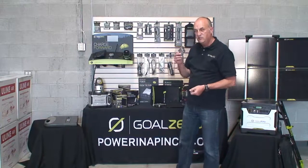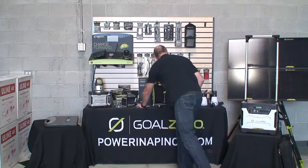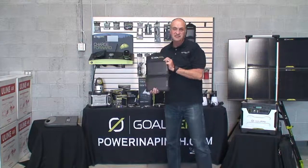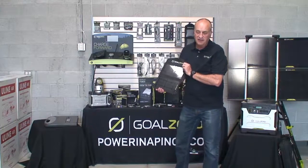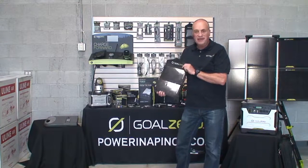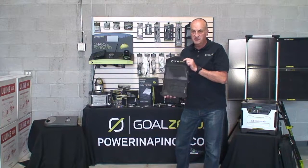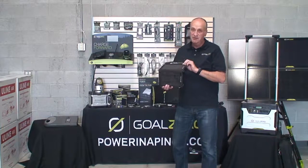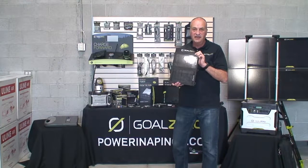This is, again, a 10-watt product. So it is typically packaged with the Nomad 7-watt panel. And do the simple math on that, it takes about 1.5 hours in perfect conditions to charge a Guide 10 Plus kit, or a Guide 10 Plus battery pack from a Nomad 7 panel.